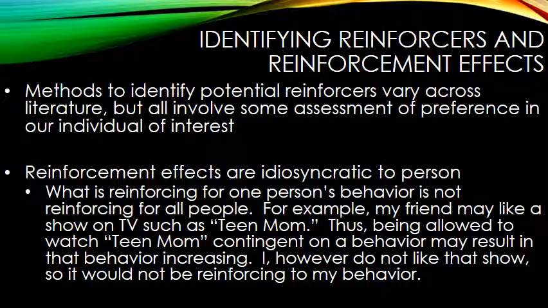So how do we figure out what reinforcers will work for an individual? The methods to identify potential reinforcers vary across the literature, but all involve some assessment of preference in our individual of interest. Reinforcement effects are idiosyncratic to the individual. What this means is that what's reinforcing for one person's behavior is not reinforcing for all people. For example, my friend may like a show on TV such as Teen Mom. Thus, being allowed to watch Teen Mom contingent on a behavior like doing the dishes might result in that behavior increasing for my friend. However, I do not like that show, so it would not be reinforcing to my behavior.